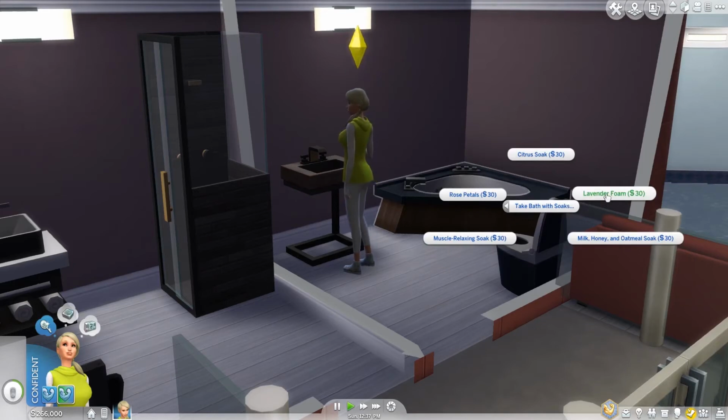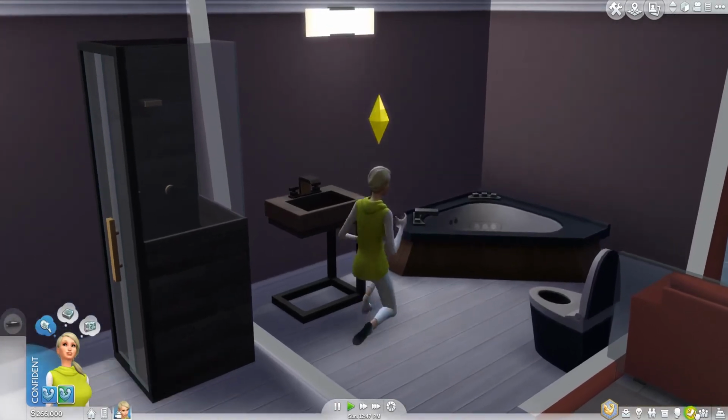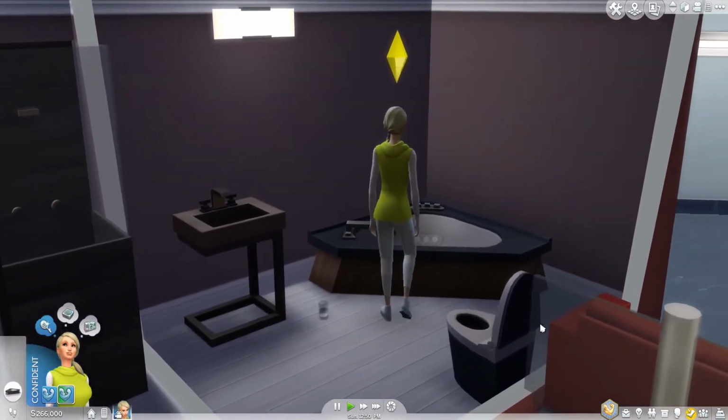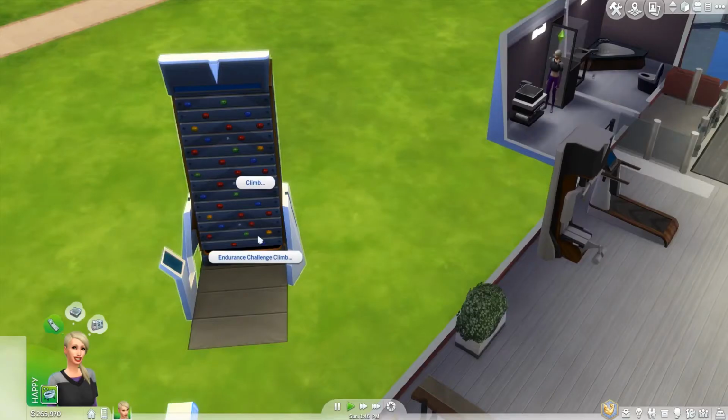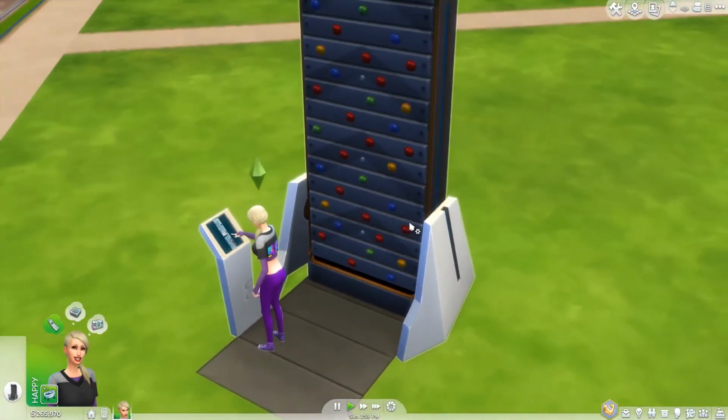I presume that's just if you have spa day installed. And I did notice that my sim got down on her knees to put the water down. Not sure why she did it, but I liked it. So the climbing wall thing is basically the main thing with this pack.